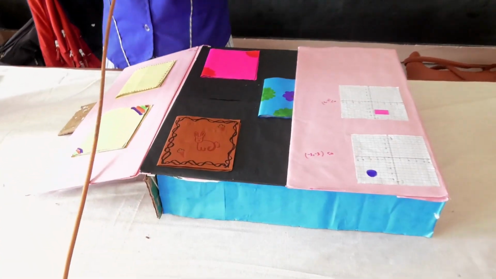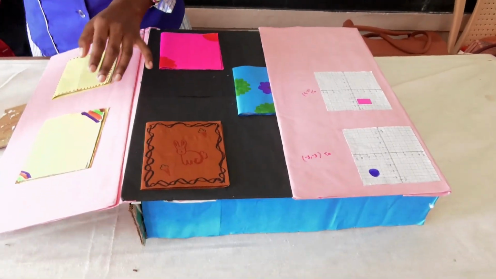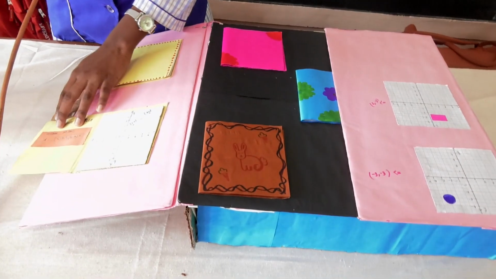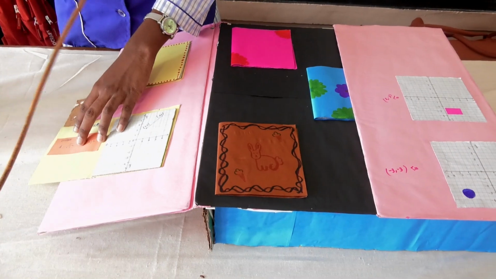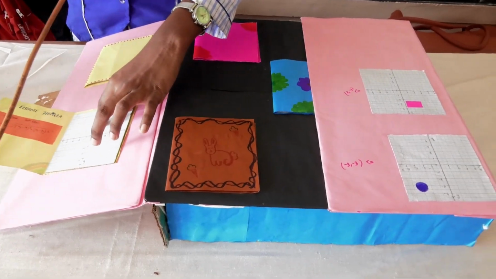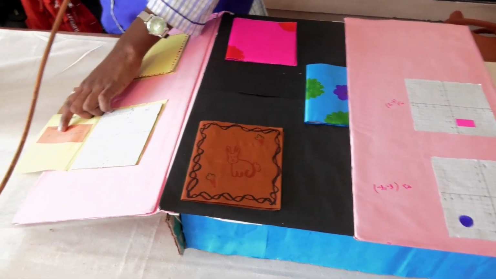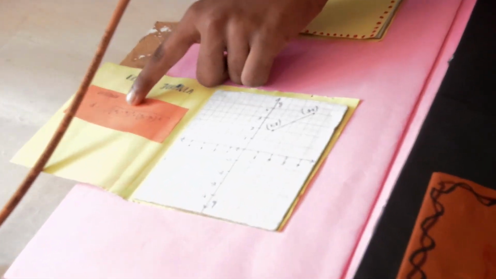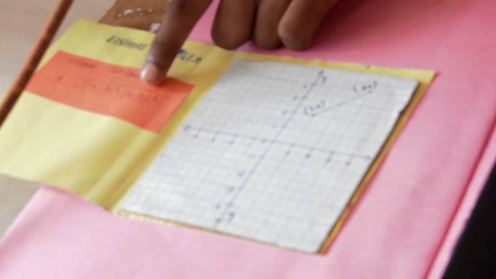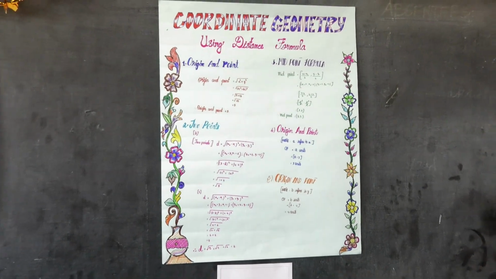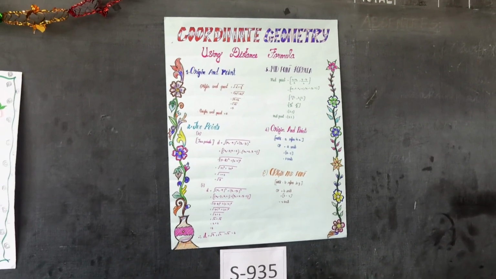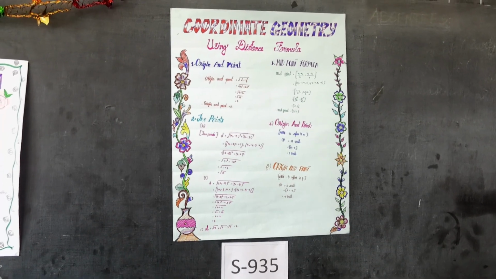Also, coordinate geometry is used to find the distance between two objects on the graph. This shows that we can find the distance between 2 points. For that we use the formula: the square root of (x2 minus x1) the whole square plus (y2 minus y1) the whole square. From that we can get the answer as root 5 and 4 in the chart.